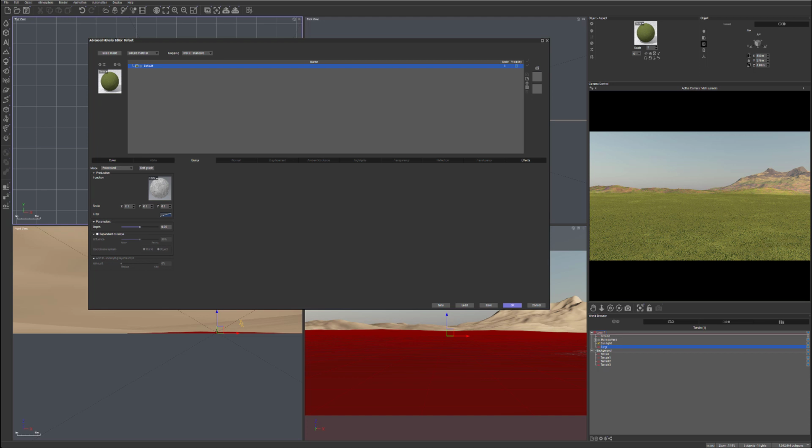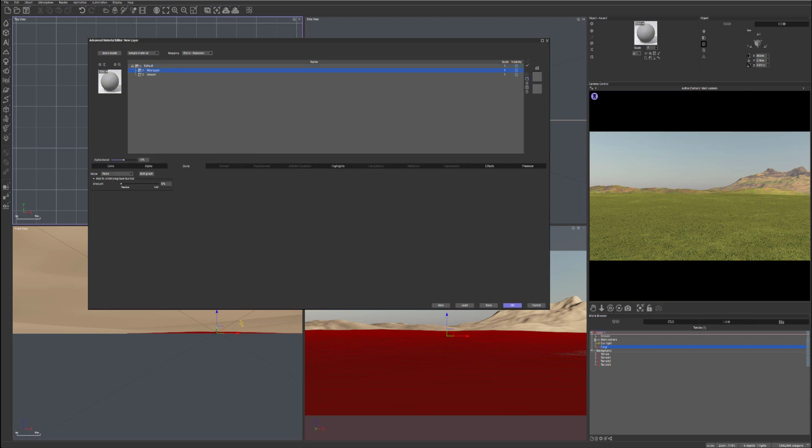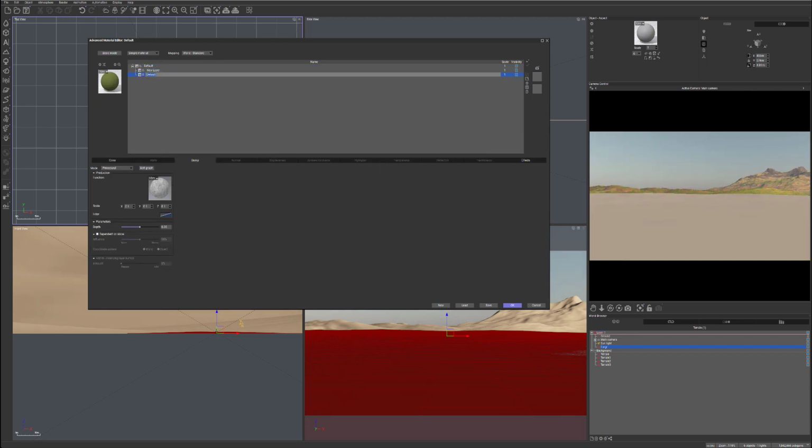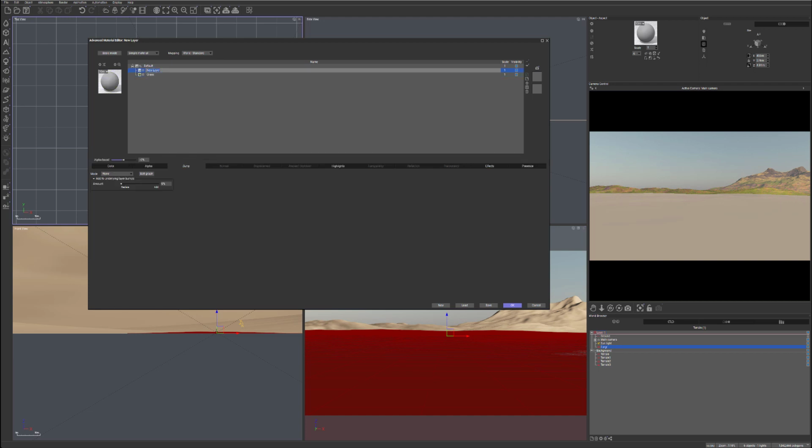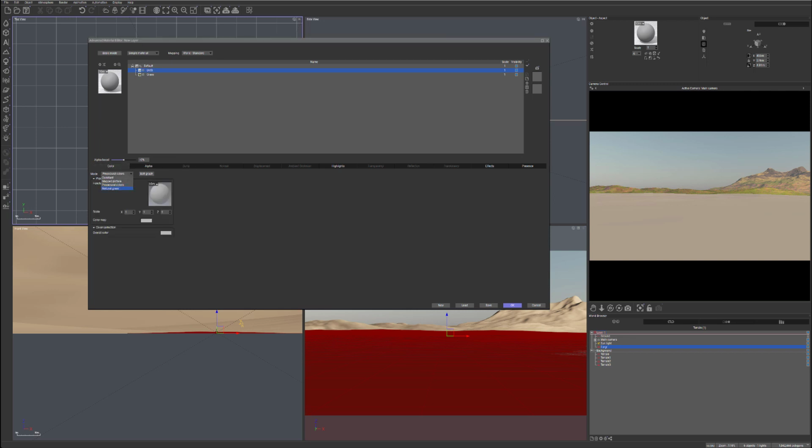So next we want to add maybe a patch of dirt to this. Let's create a new layer, and again I'll rename this one as grass. We know it is the grass material. We have it, this one, and it's a dirt. And for the dirt, same, we'll go with color. Let's select natural grain.